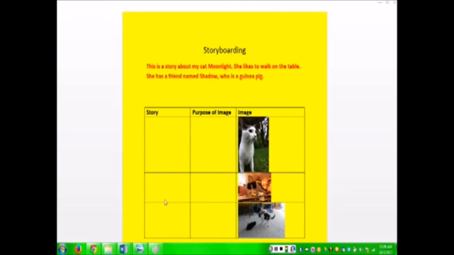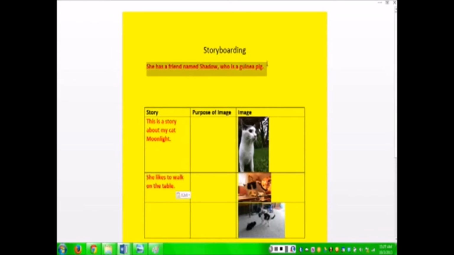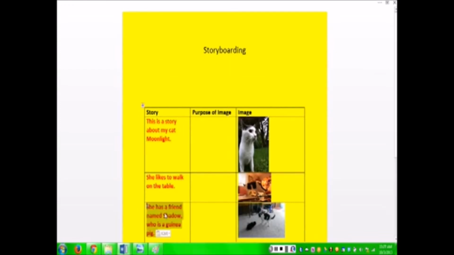So the first thing we want to do is arrange the story with the image. So this is a very simple story about a cat. So I'm just going to move the story into the 3 images. So you can see here that all I have now is, here's the story. I broke it into 3.